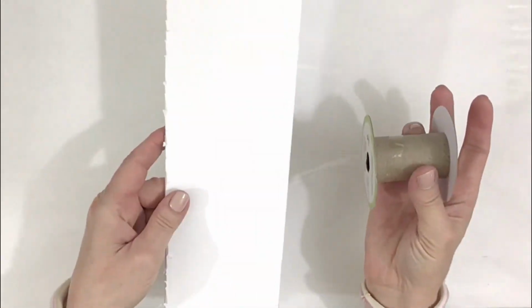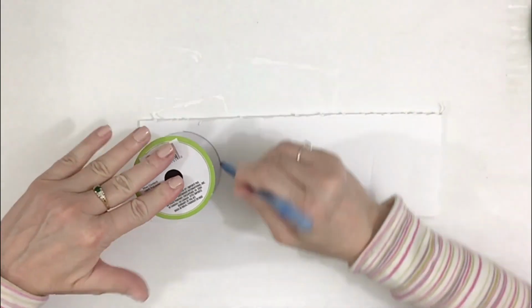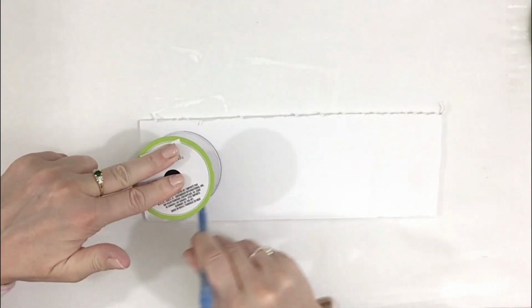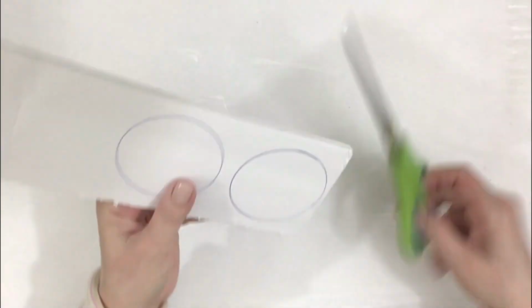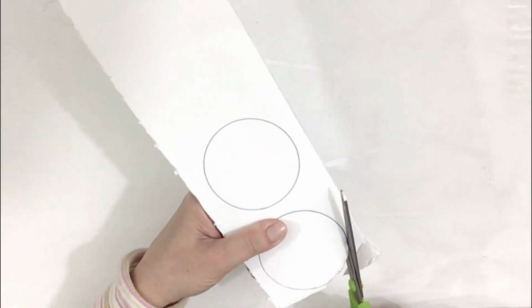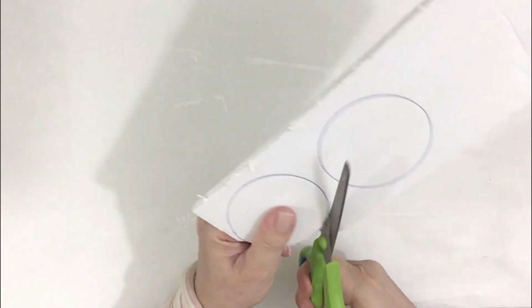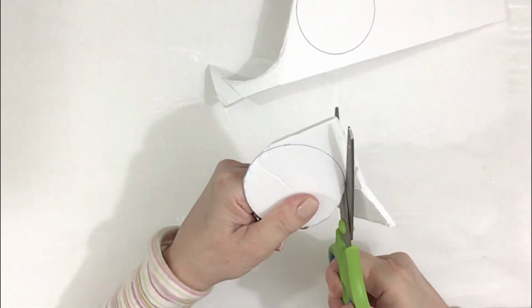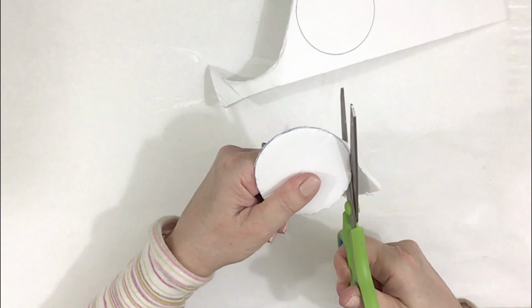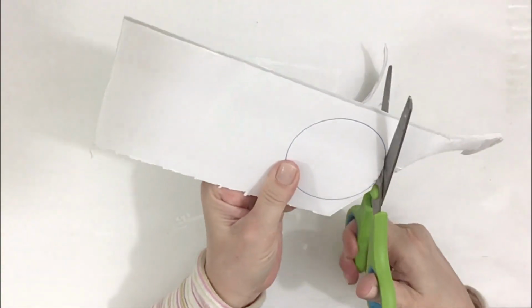I'm really excited about this next craft. I was going to throw away that empty ribbon spool, and it occurred to me that is an excellent shape for farmhouse decor, and I'm sure you guys can probably guess what we're going to be making here. We're going to be making a wooden spool. That's right, those little old-fashioned wooden spools. Oh my gosh, I was so excited about this idea.